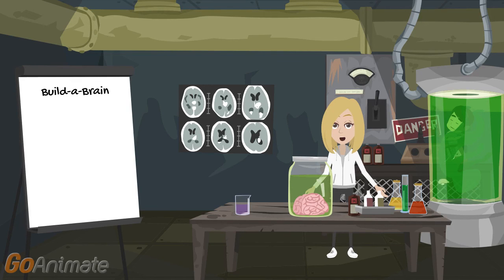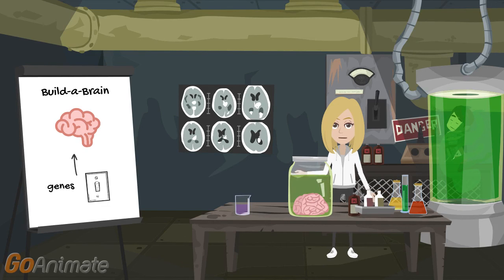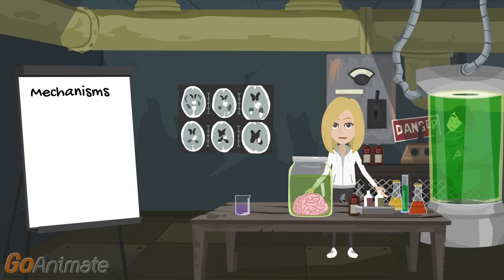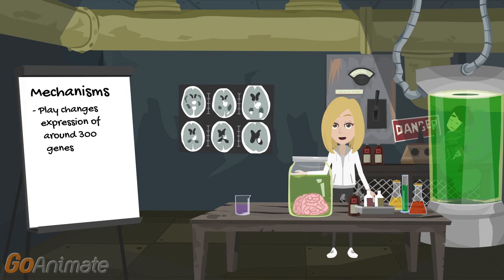Evidence does suggest that social play can actively shape our brains. Changes in the body during and after play involve switching certain genes on and off. One study not only found that play activates the entire neocortex, but also the expression of about a third of the 1,200 genes that were measured were found to be significantly changed after only 30 minutes of social play.